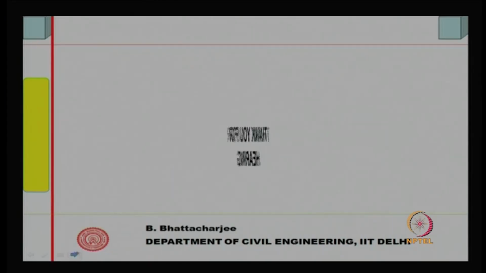So, we can summarize the whole thing now. This is the last lecture of this module. We have looked first into the chemical admixtures and then into the mineral admixtures, and for the mineral admixtures we first looked into their characterization, then into their effect on fresh concrete, then into hardened concrete, creep, shrinkage, strength, and then the durability. As far as durability is concerned, they perform better, except for carbonation, where carbonation depth tends to increase with addition of mineral admixtures. So, I think with this we can conclude this module, and thank you very much for hearing.